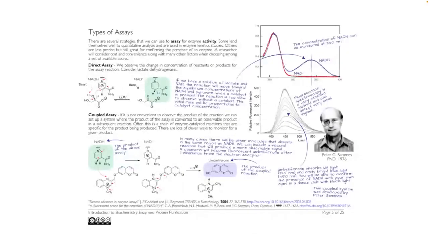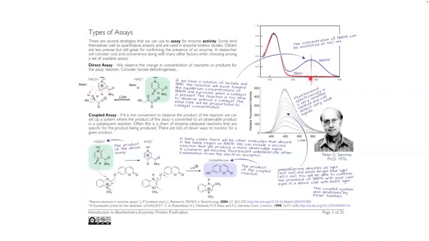There are many assays. I won't spend too much time on this slide, but there's direct assays, coupled assays, continuous assays. A direct assay is where you look at the enzyme catalyzing the reaction. So for example, lactate dehydrogenase is a famous assay. The UV absorption of NADH, you can see the structure there going from an aromatic system to a non-aromatic system, has a big change in the UV-vis.